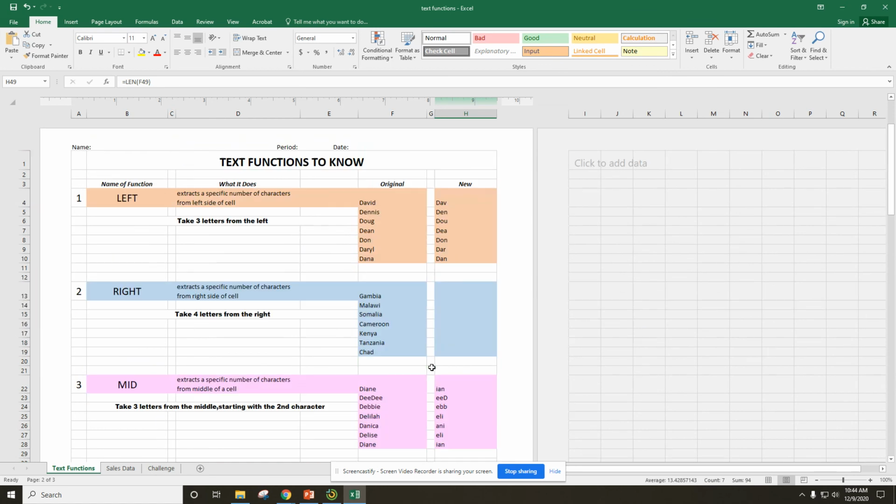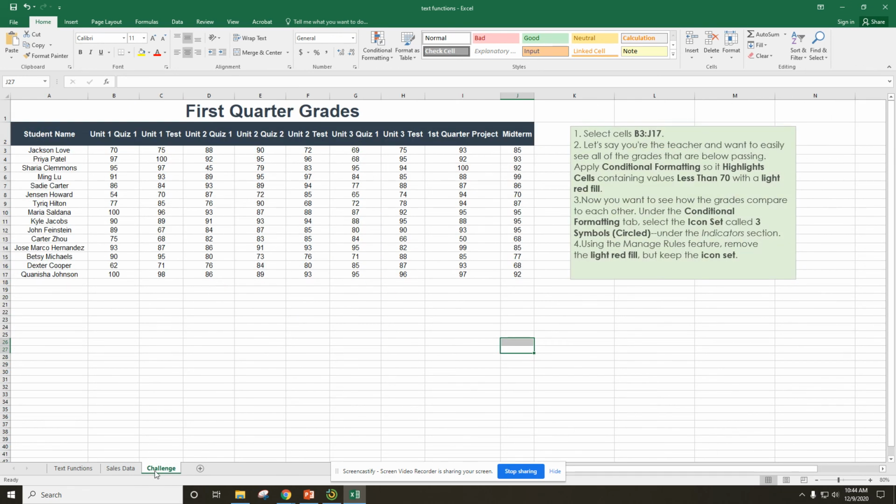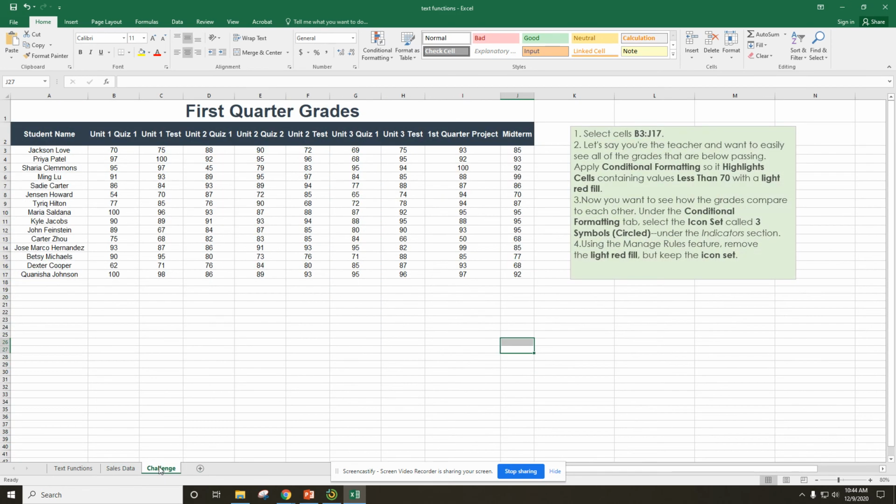All right, if you have any questions, please let me know. I'm going to put on another video that I found online that'll explain these two. So these two actually don't have to do with text functions. This is a different concept called conditional formatting. So watch that other video if you were gone to see how to do these two. They're also pretty fast.